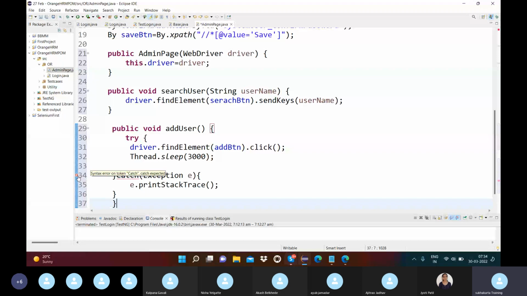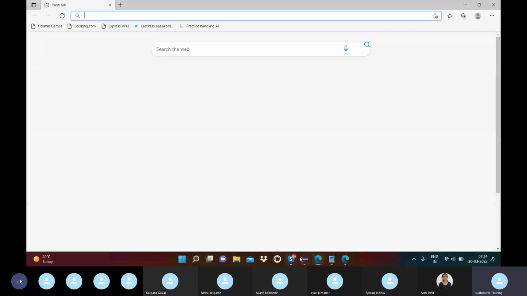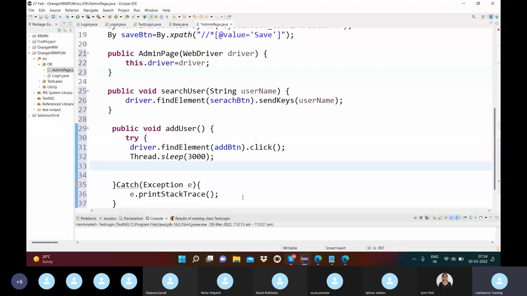So once we have located this thread dot sleep, now we have drop down to handle. Okay, so we have located the drop down. So where is the drop down? This is the user role drop down.